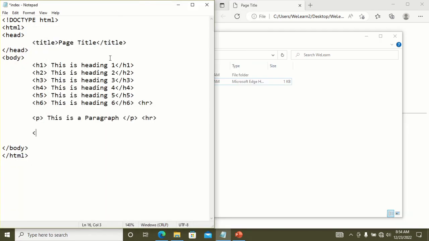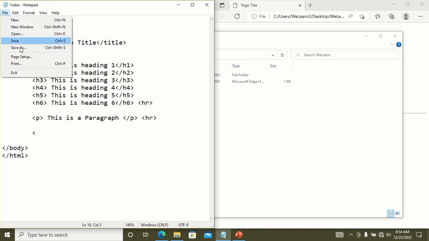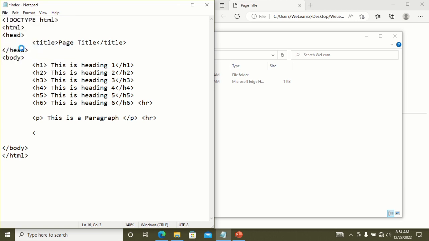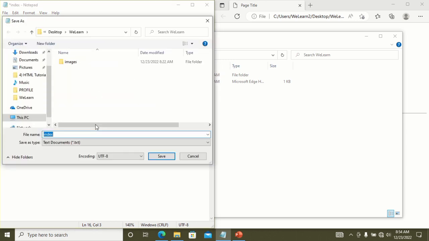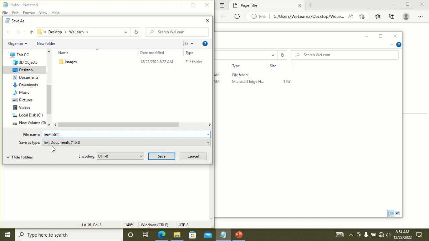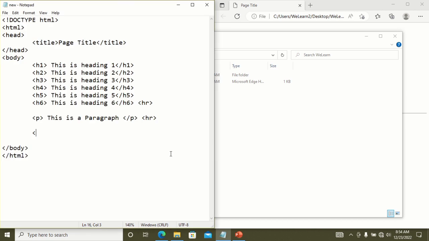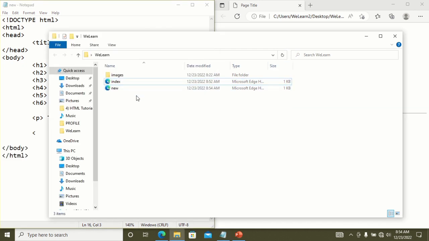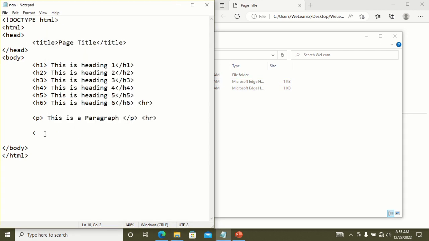You can save it with another file name by going to File, Save As. Give it a new name with the extension .htm or .html, leave the encoding as UTF-8, and then save it. Now we have 2 files, so we can display this one and the other one, meaning we can link this page to the other page.